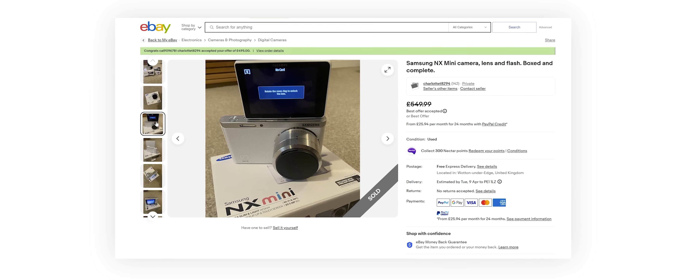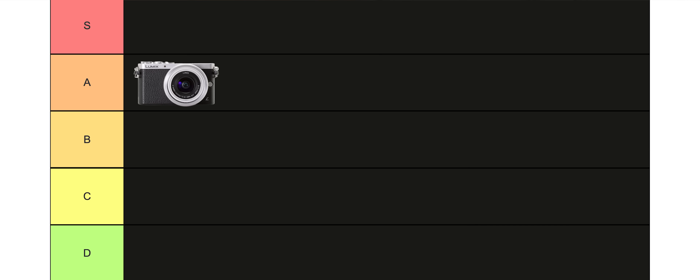The price also sucks - they are extremely expensive to buy these days. I think I paid around £600 for the camera and two lenses. I actually ended up selling this camera, which I do regret to this day, because I didn't feel like I was going to use it enough given that I'm constantly testing new cameras each week. But if I didn't do this as a job I absolutely would have kept hold of it and it would almost certainly be my everyday carry. For that reason I'm going to put this one in the S tier.